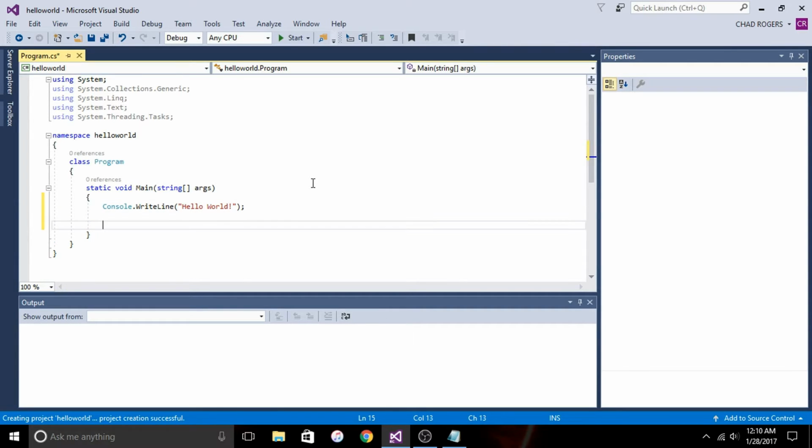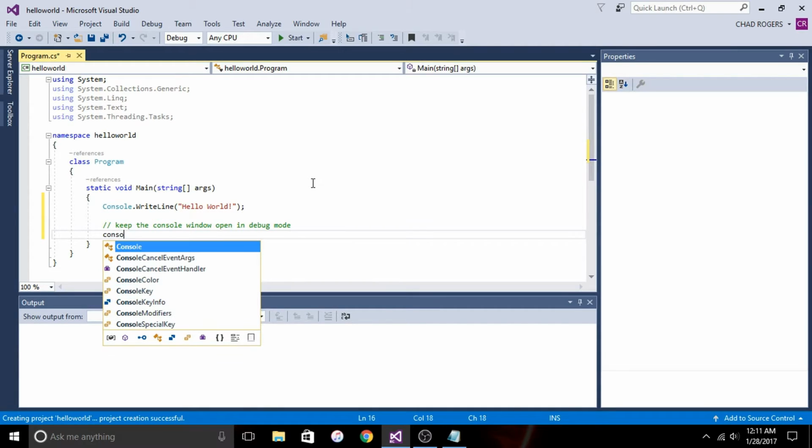And let's put a little comment here. Keep the console window open in debug mode. So if you're going to debug it, you have to have the program running, the console window, which we'll see right here.